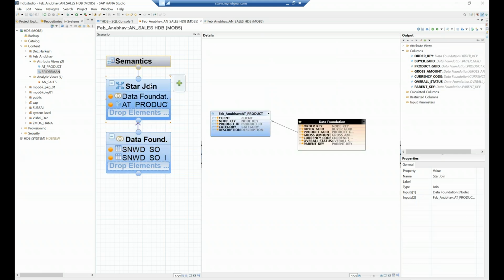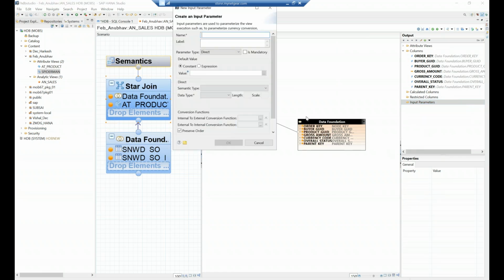So for that, we have provision to create input parameters so that we can pass the currency as an input, in which we want to convert it. So I come back and say I am input parameter currency. I can say pass me the currency code, and I can reference with the default value, like default is euro I'm setting if user doesn't pass. And then I say semantic currency, data type, let's say varchar of 4. So it's a currency field of 4 characters. Perfect. I can click on OK.